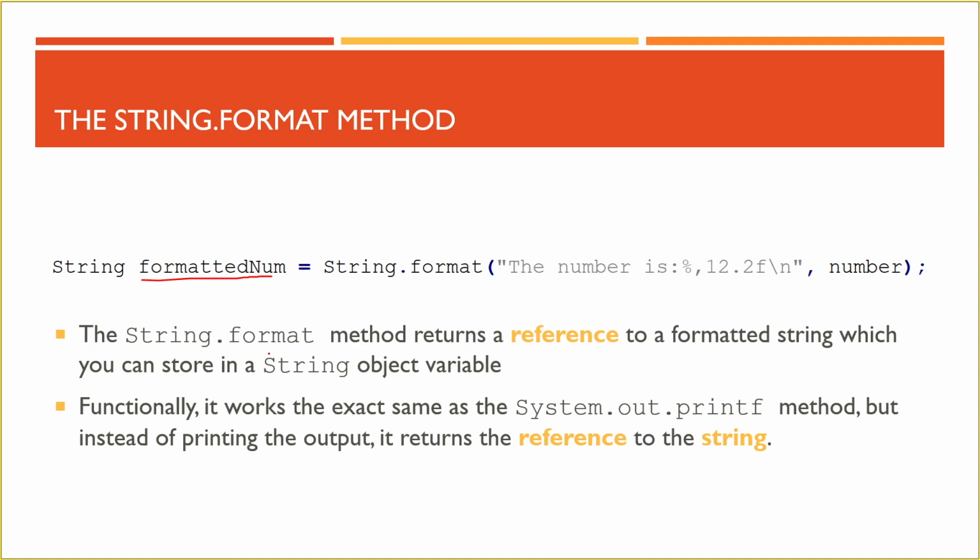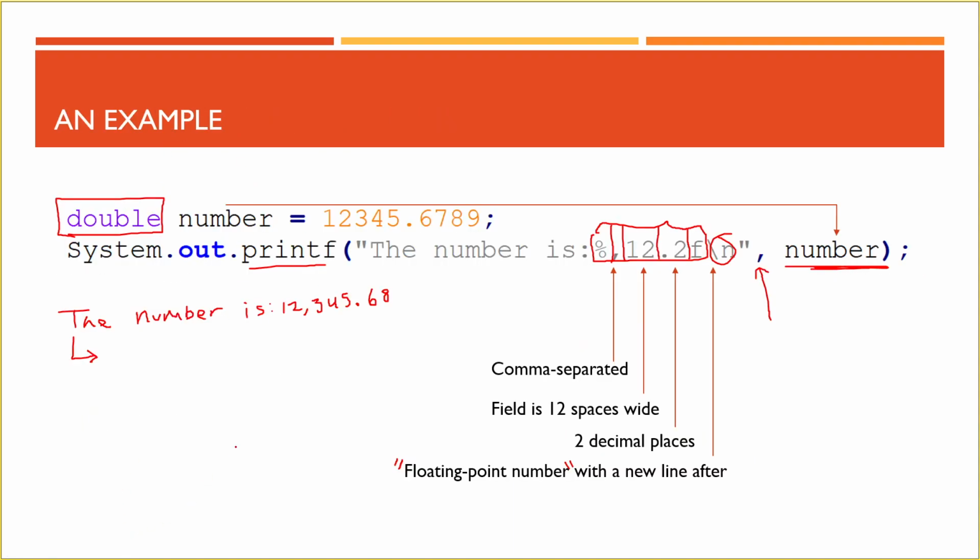And there may be different reasons why you would want to do one of these methods over the other. If you use the string.format method, it allows you to reuse that string over and over again. Whereas if you use the printf method, it will only display it to the screen one time, unless you type all of this out again.